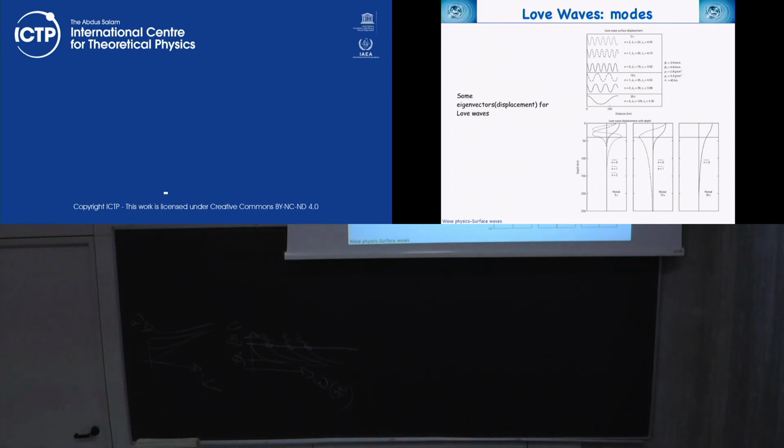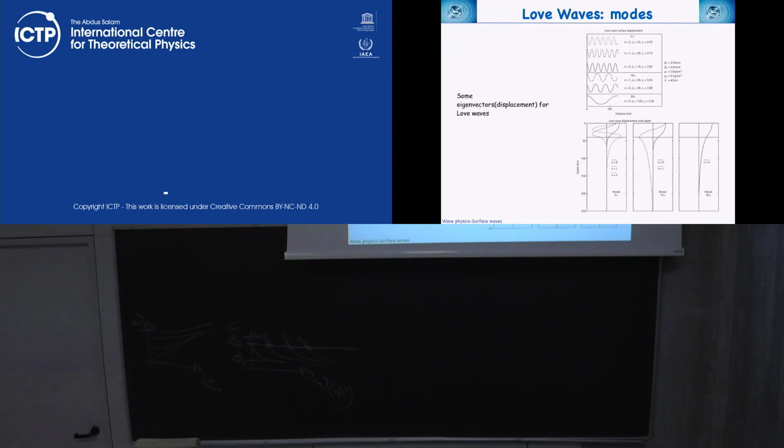What is important to remember here is modal dispersion. Different modes have different values of the velocity. Give a look to this plot here. Look at the fundamental mode at this period, 10 seconds. It's a very important period for seismology, like 1 second, for example. Give a look to the wavelength. Let's say that a 10 seconds wavelength is about 40 kilometers. 40 kilometers is comparable to the thickness of the first layer, that is, in this model here, the crust. So it's filling it.